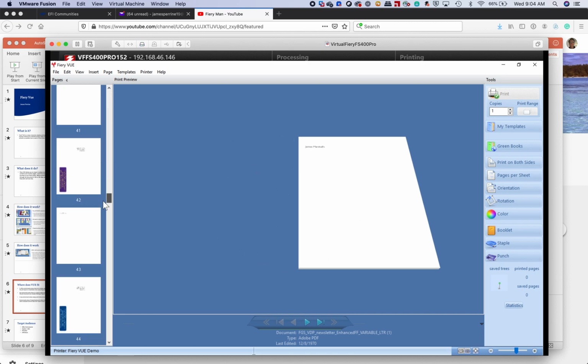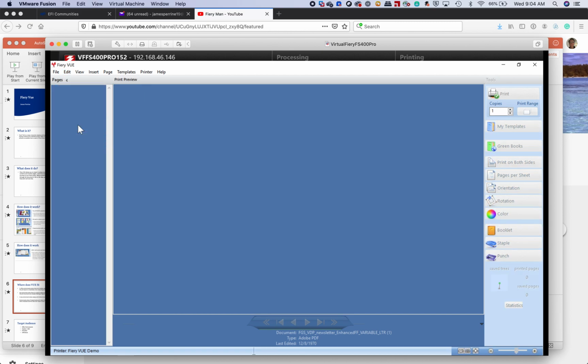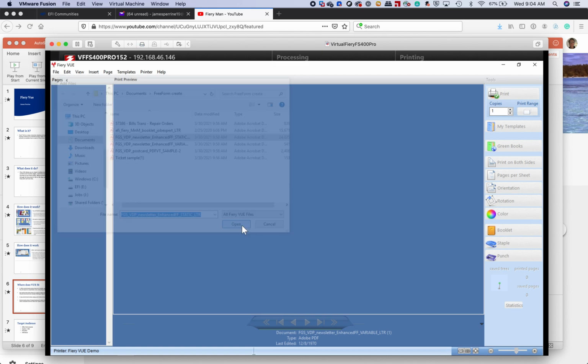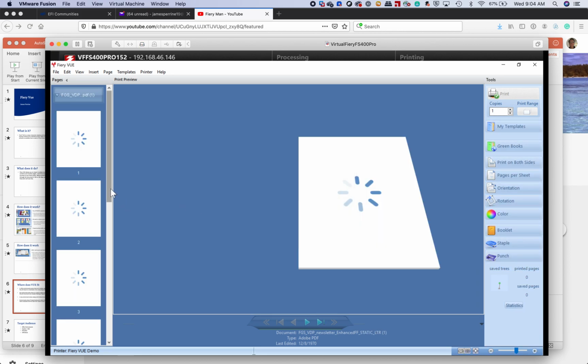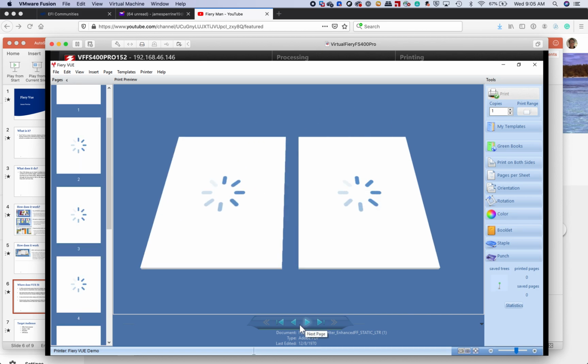It turns out this document is a pretty bad document to be using for this example. So let's get rid of this one. Hit delete. Add file. And let's say somebody's doing a booklet, and again they're pulling pages from different file types. Right? I can preview this booklet as the layout is happening.